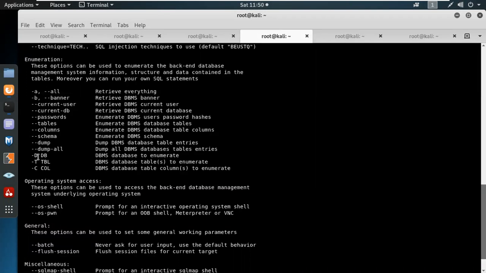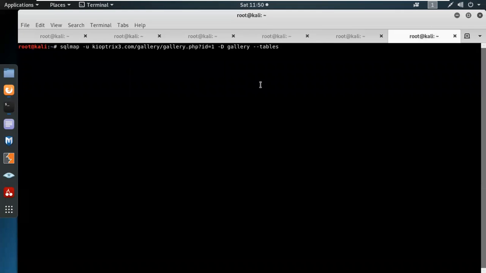If you want to use any database, you have to specify it with capital D. In a specific database there will be some tables, and if you are specifying table names, you have to use capital T, and to enumerate the columns of the table names you use columns. Right now, I'm just going to use --tables to enumerate the table names from the database gallery.